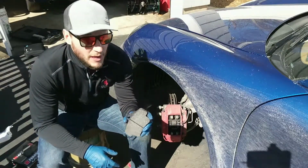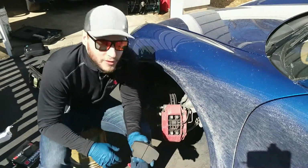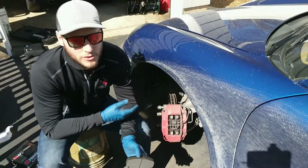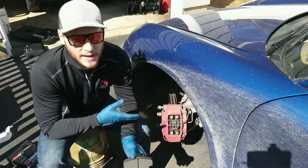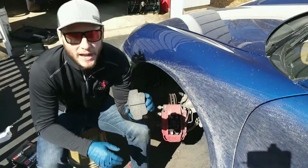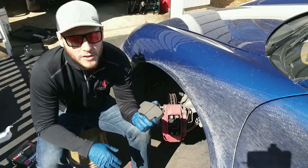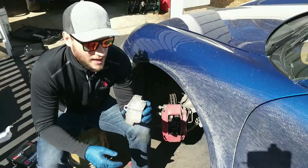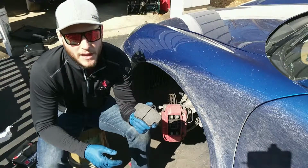So let's talk a little bit about brake pads and why I'm doing this. The pads on there are fine. They've got plenty of meat on them. However, they're more of a street pad, and it's the OEM pad. Very good for the street, very quiet, doesn't really dust very much. But in a track environment where you're generating a lot of heat, they're not going to do as well as a track-oriented pad. So that's the first major thing that separates a track pad from a normal OEM pad, is that they can handle the high temperatures of the track much better than an OEM pad can.